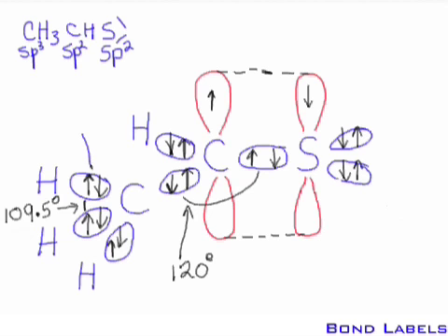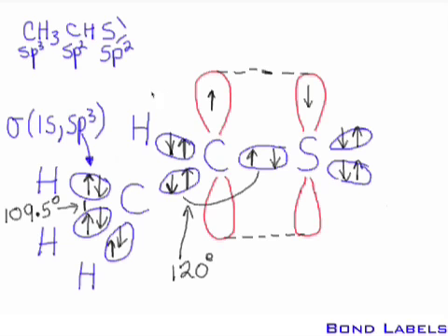What is this bond? Well, it's a head-on collision between hydrogen, which uses a 1s, and what was the hybridization of this carbon? This carbon was sp cubed. So it's a head-on collision, that's sigma, and we say 1s, comma, sp cubed. Now you could say sigma 1s sp cubed, or sigma sp cubed 1s. The order here doesn't matter.